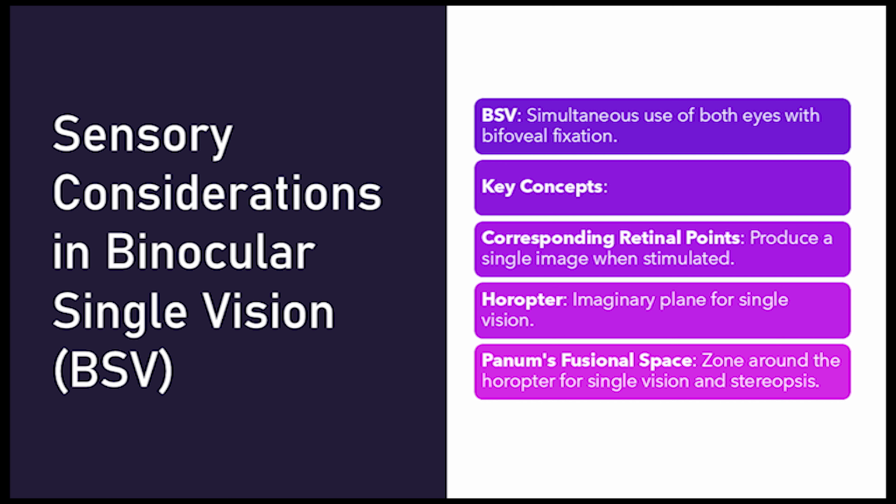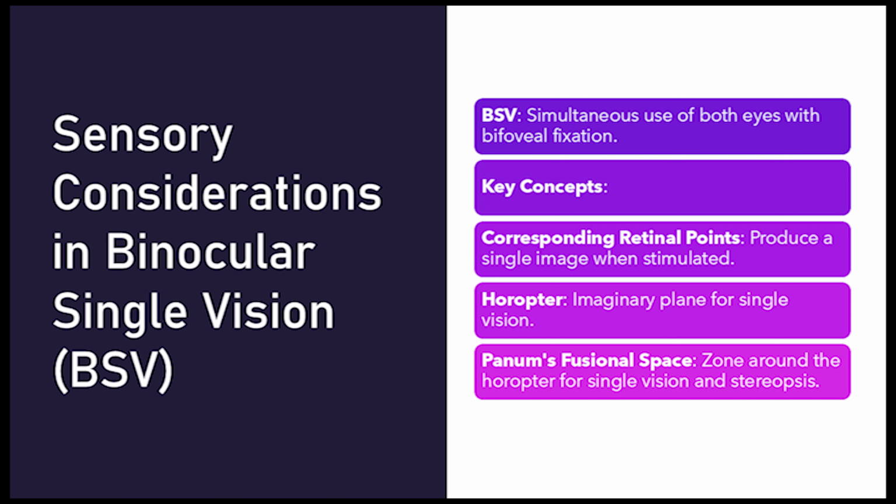Absolutely. And finally, we need roughly equal image clarity and size from both eyes. If one eye is seeing a blurry or distorted image, it throws off the whole system. Like trying to merge 2 photographs, one sharp, one blurry, just wouldn't work. Exactly. The textbook then goes on to these really complex concepts: visual direction, projection, corresponding retinal points, the horopter, Panum's fusional space. Yeah. I remember those being a bit tricky to wrap my head around at first. Yeah, they delve into the nitty-gritty of how our visual system handles spatial information.